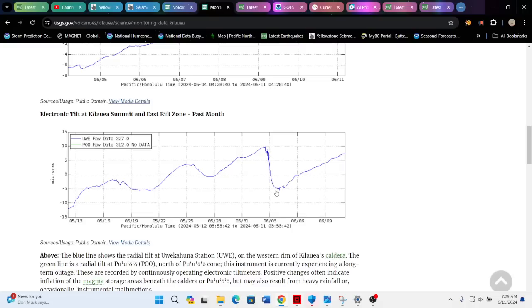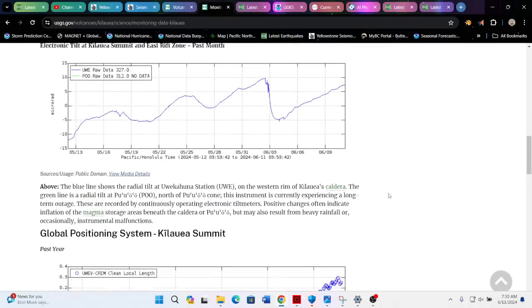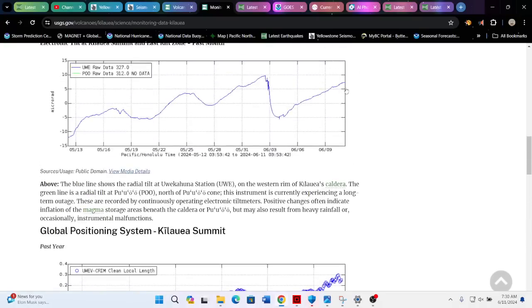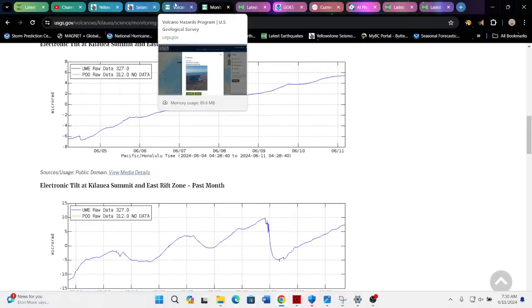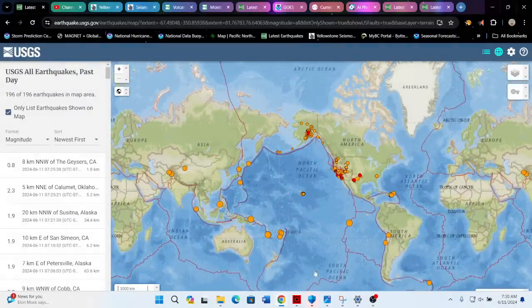Obviously, we lost a little bit of magma due to that eruption, but now we're going back up and up and up here, and we haven't seen any signs of it dwindling out. So it's going to be interesting to see what takes place here in the next week or so in terms of the amount of magma that's underneath this area and what's going to happen, whether we're going to see another eruption in the region nearby, or maybe a displacement of magma off to one of the rift zones. So we'll continue to keep an eye on that.